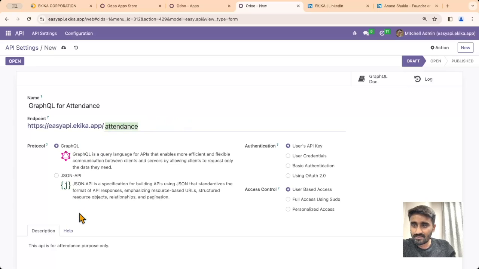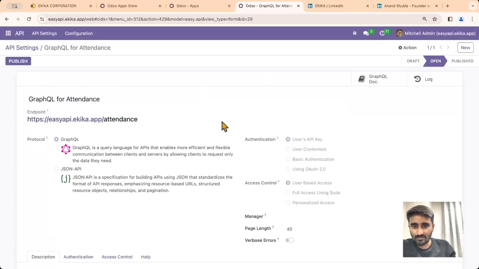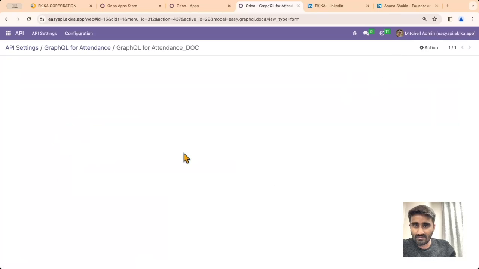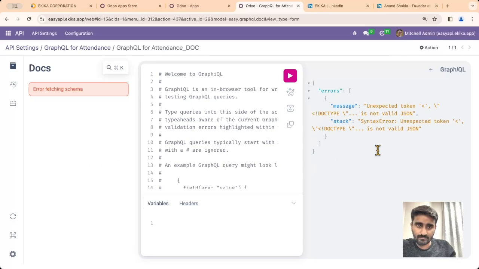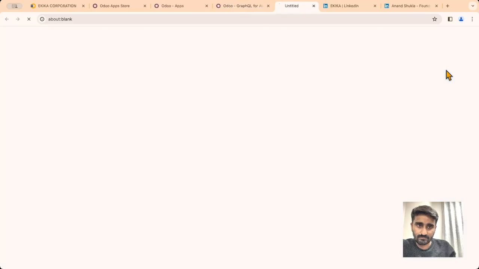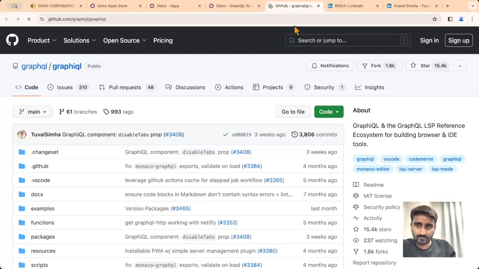You can choose the protocol, authentication and access control. Once you have decided everything, you can open it. Once it is open, you can see the GraphQL documentation generated. This is based on GraphQL introspection.